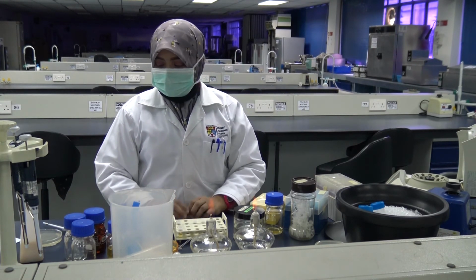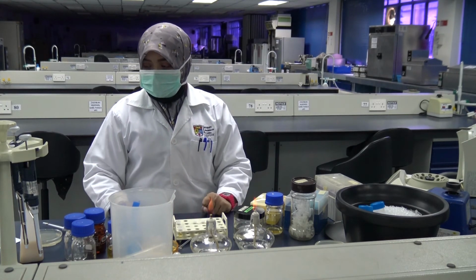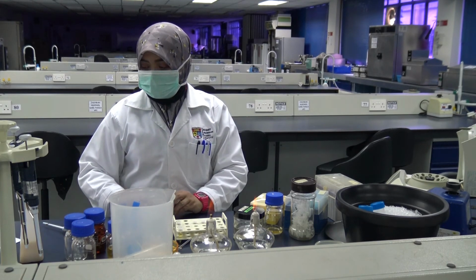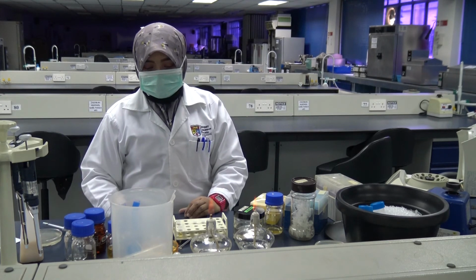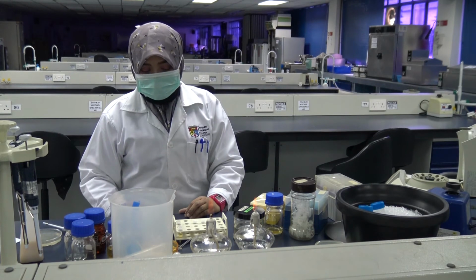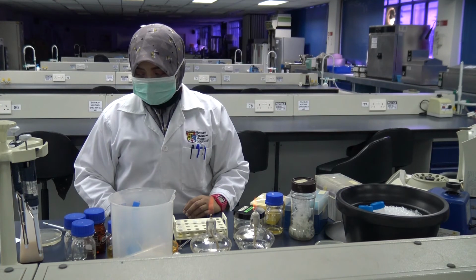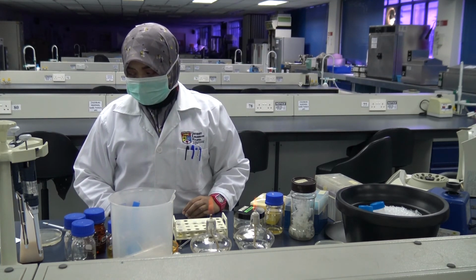What we do next is we remove about 80 to 90% of the supernatant from each of these tubes, from 10 to the minus 4, 10 to the minus 5, and 10 to the minus 6, leaving only about 100 microliters of the supernatant, and you repeat the same thing. You then mix the cell pellet with the remaining supernatant, and then transfer everything onto the plate.